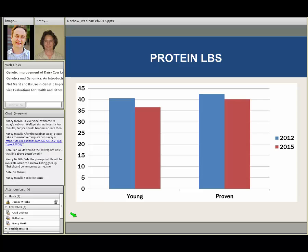We see the exact same thing when we look at protein yield. Our young sires and proven bulls in 2012 were fairly similar because we're picking from the top 5% for proven versus top 10% for young sires — so we're being a little bit pickier. Both groups were supposed to be about 40 pounds better than average for protein. In 2015, now that these bulls actually have daughters, we can see the proof held up fairly well — about 36 pounds for young sires, and proven bulls dropped slightly to about 40 pounds. Again, we would have been better off using proven bulls rather than young sires.